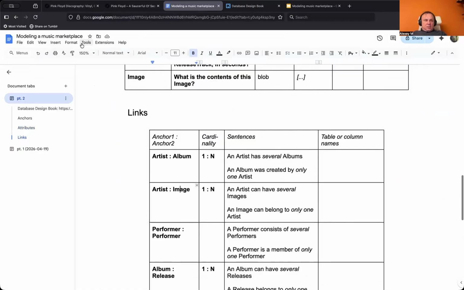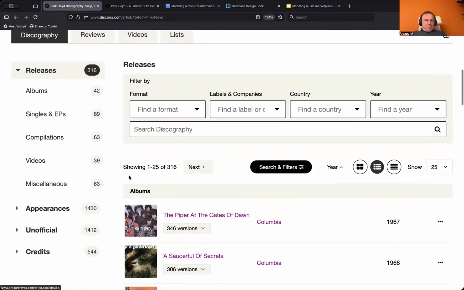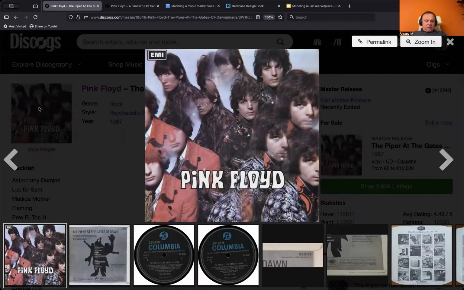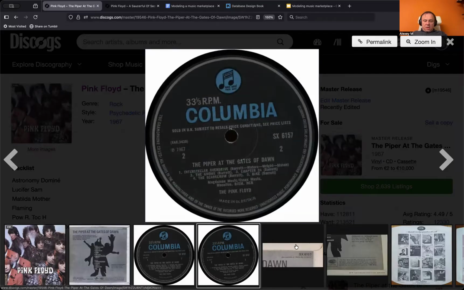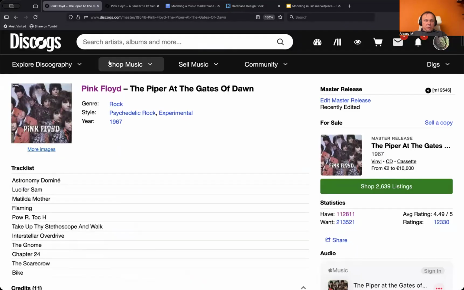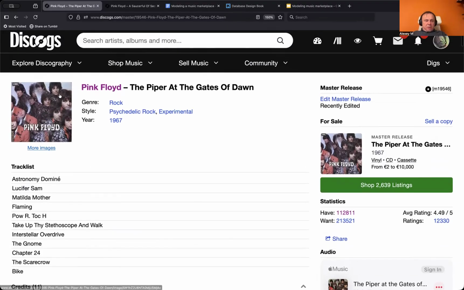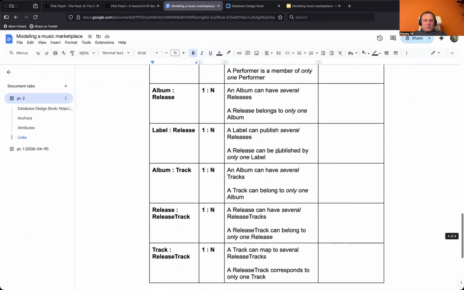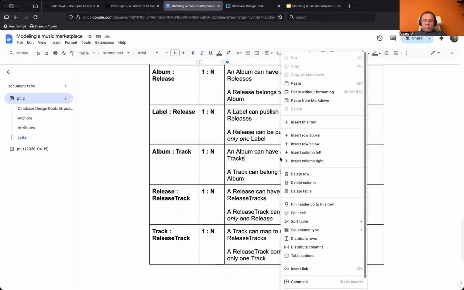So we added the link, but we can now go back to the album, and we can see that there is also the same kind of images about the specific album, right? So we can add those to our links table.